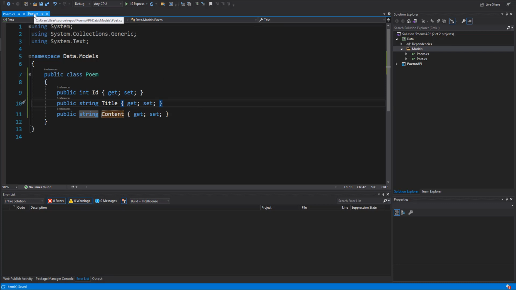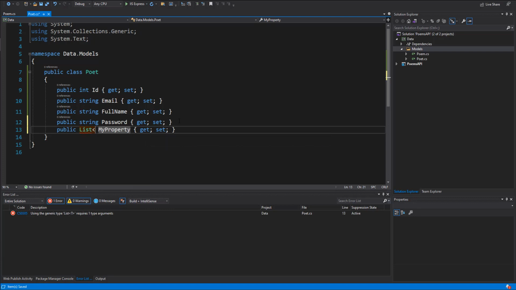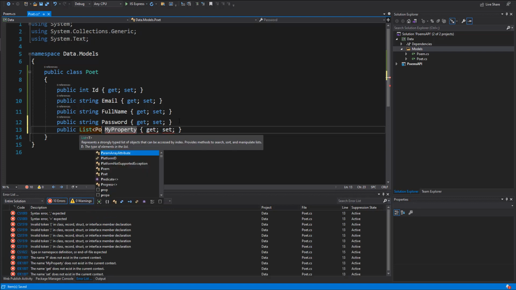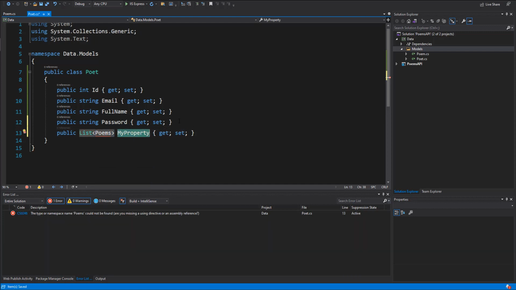So let me talk about relationships now. According to the UML diagram, one poet may have many poems. So we need to have a list of poems here for each and every poet. So this is where the relationship comes in.